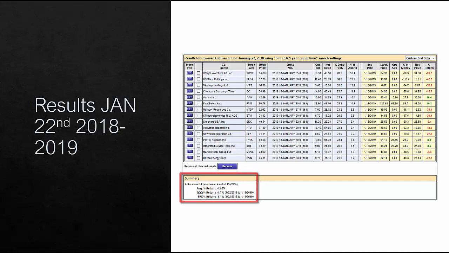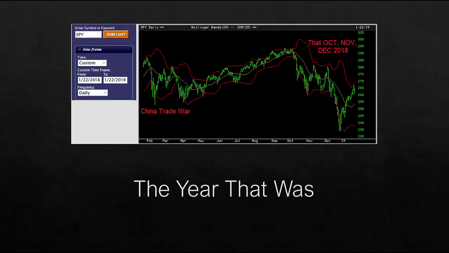Why is this so disastrous? Well, it was the year that was one we would like to forget. We started off 2018, that February 5th to February 9th crash of the China trade tariffs and the China trade war. Saw some volatility and recovery. Then about March 20th to April 5th, we see another downturn. Ups and downs, a little bit more of a downturn.